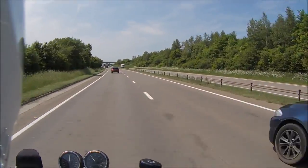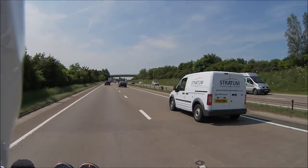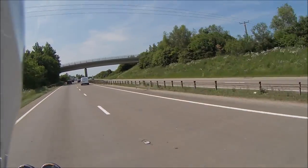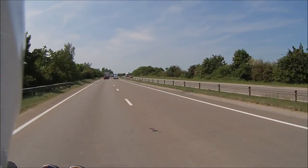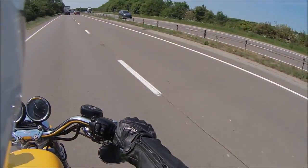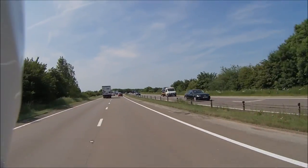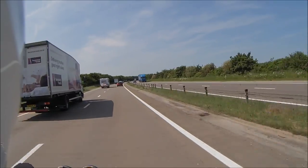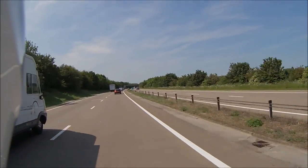So it doesn't get much noisier than this — 65 — talking in normal voice. The microphone is just in front of my mouth. My test yesterday felt like it was a bit of spitting, so I've got the dead cat on. Now at 70, the helmet is quite noisy.